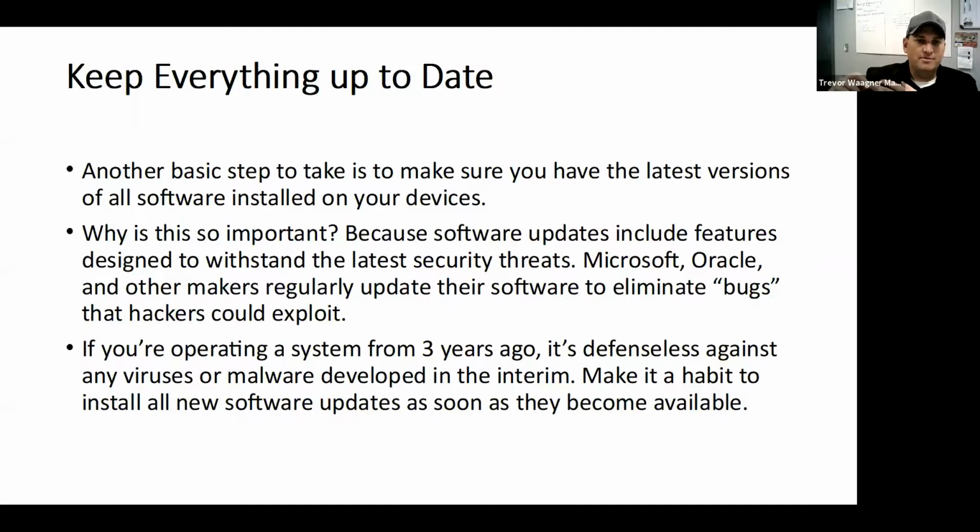These are the major software packages: Microsoft, Oracle, and others. They all make regular updates to their software to help eliminate bugs that attackers or hackers could exploit. So if you're using an operating system from even 3 years ago, it's probably defenseless against viruses. So we're in 10 now, so Windows 7, right, Colin? That's the completely vulnerable one now?